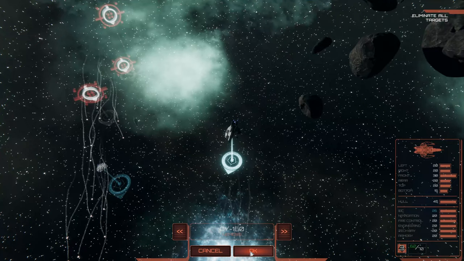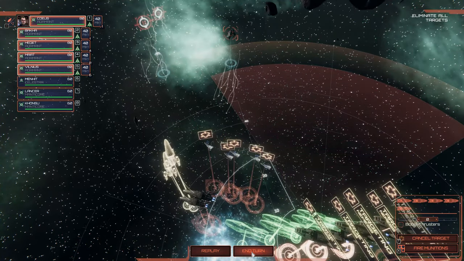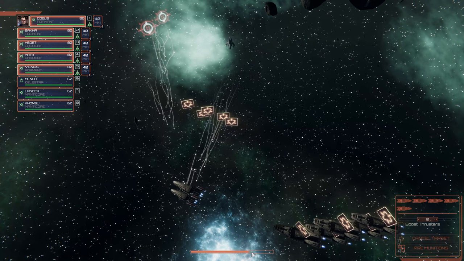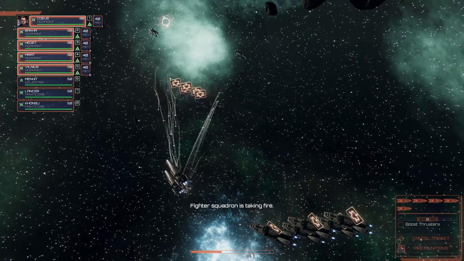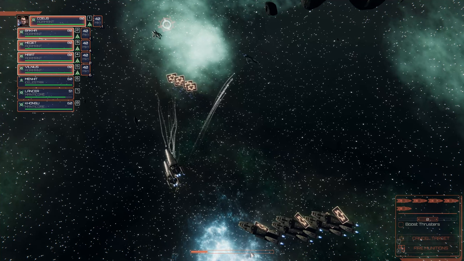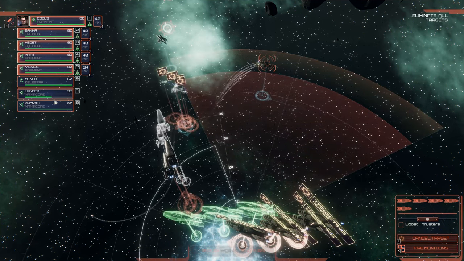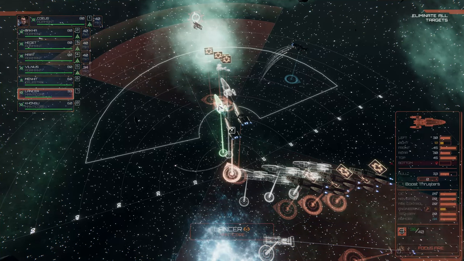Fire on him. See what happens. End turn. Firing solution is online. Target is 4-5-9. Fighter squadron is taking fire. Sector 6 is open. Manticore is taking damage. Wow. The Manticore got beat up, didn't he? Yeah. Alright, break off.